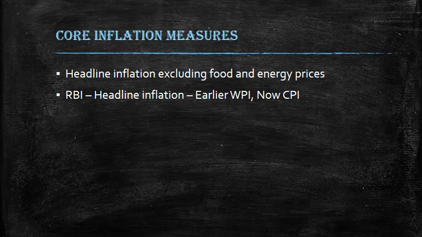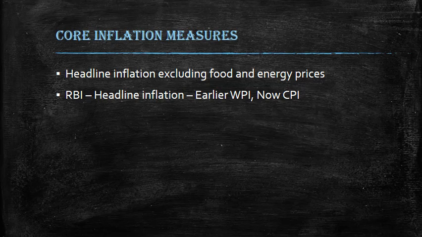Okay, we come to the final concept of core inflation. In the news, you might have heard a lot about core inflation, so I just want to give you very briefly what core inflation really means. Headline inflation is any inflation that we talk about. So your CPI can be headline inflation, your WPI, PPI, anything can be headline inflation. Headline inflation is basically the one number of inflation which is calculated in the economy. But this includes food, obviously, and energy prices.